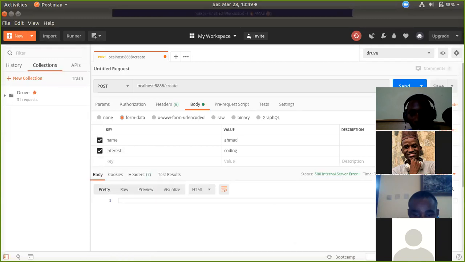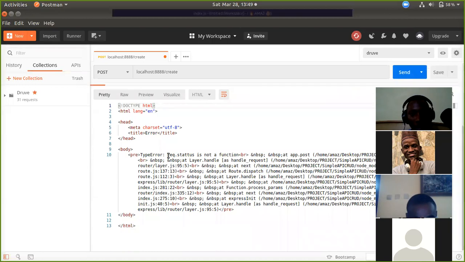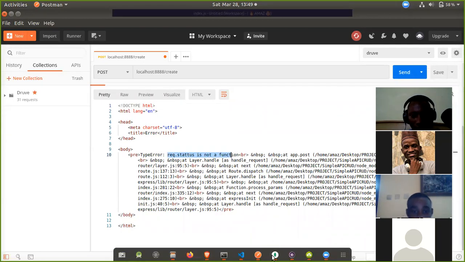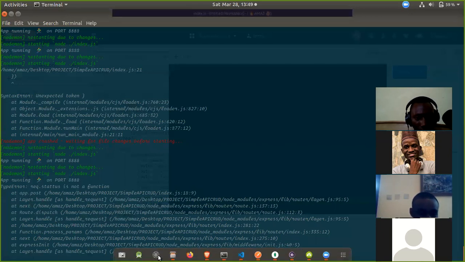Sending this, you can see the error. It says the status is not a function. Let's check our terminal to see what the error is. App dot post. Okay, checking back the code.